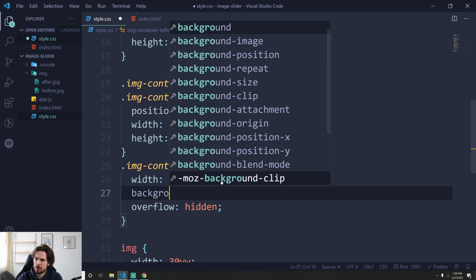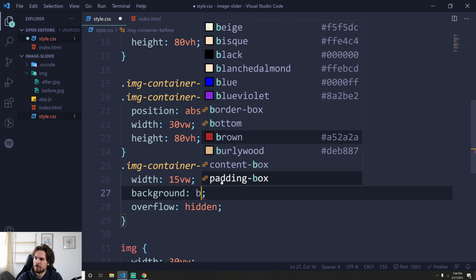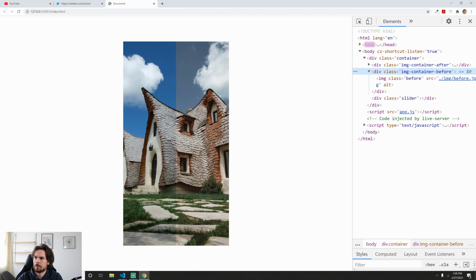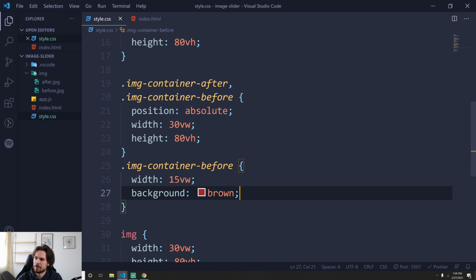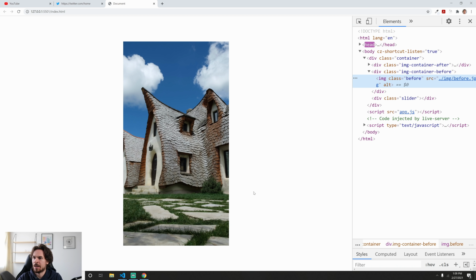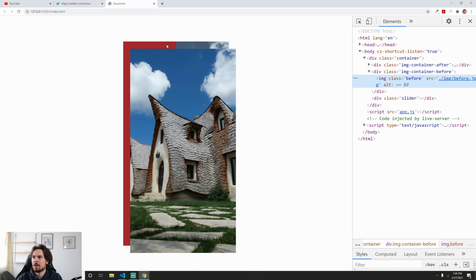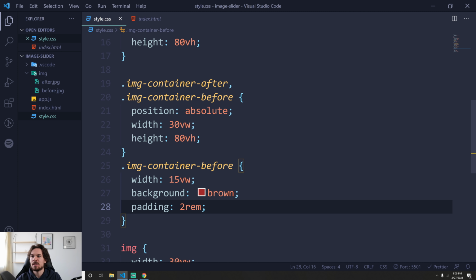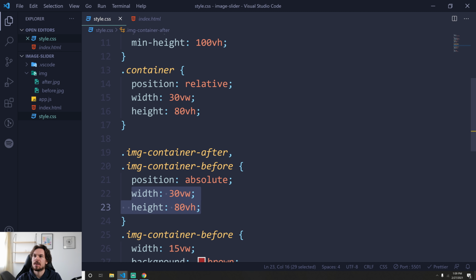Let me see if I can show you this with a background color of brown. All right, let me see if I remove the overflow hidden. Yeah, you cannot see because it's actually in the background. Probably with like padding or something, it kind of sticks out. See, like that's the container right there. And the image sticks out of it because we added fixed width and height to these, right?